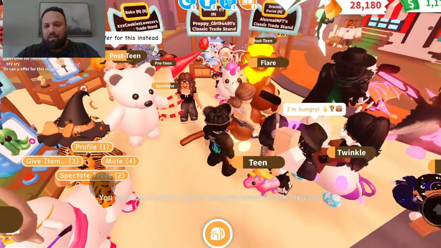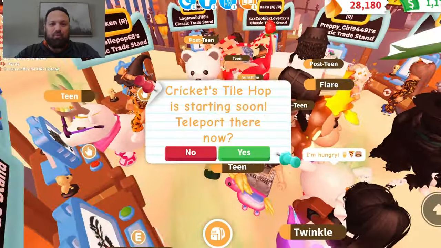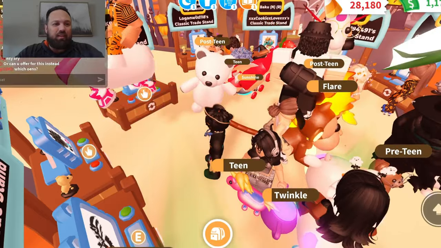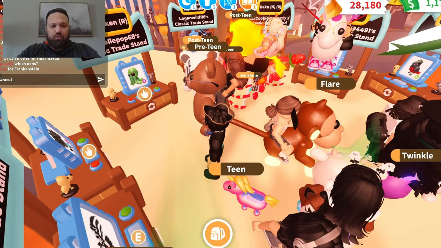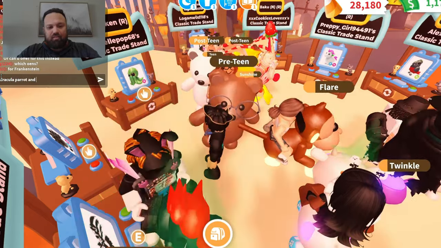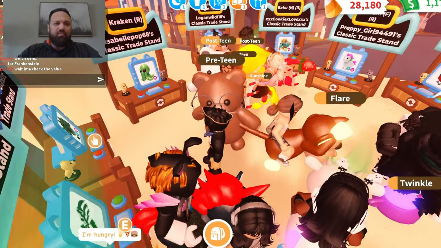Oh, that person's got, is that a mega cow? Bro, that's so pretty. Look at that cow. That cow's so pretty. This person's got the Arctic reindeer there. So we'll see, guys. We'll see. Trading Neon Dracula Parrot and two Grim Dragon.